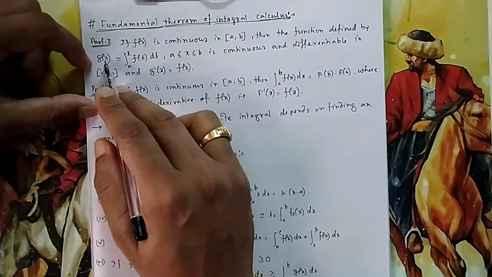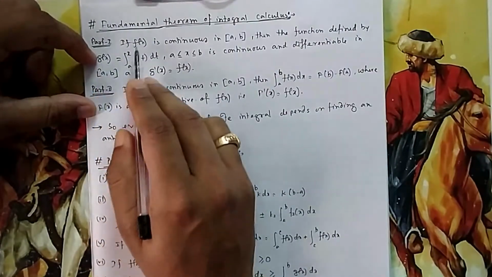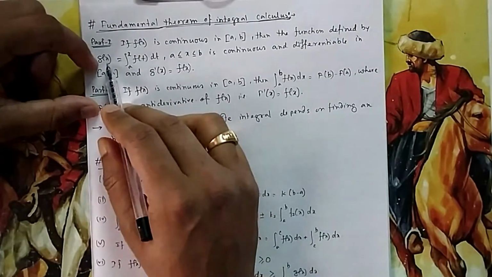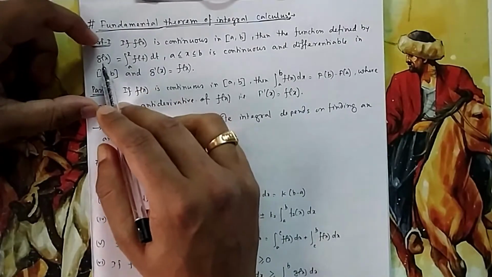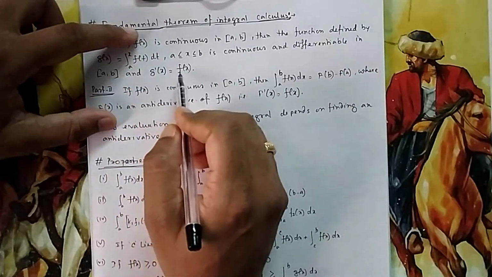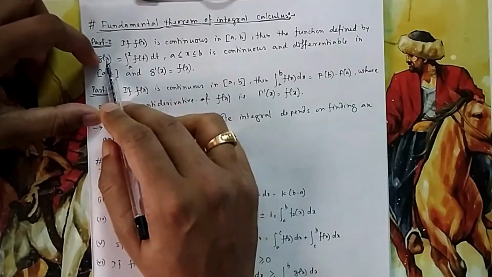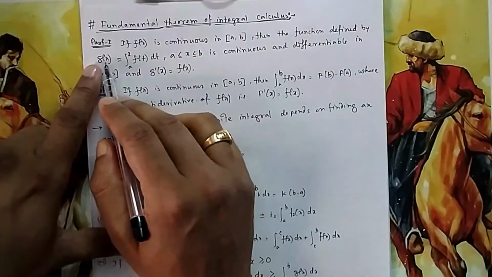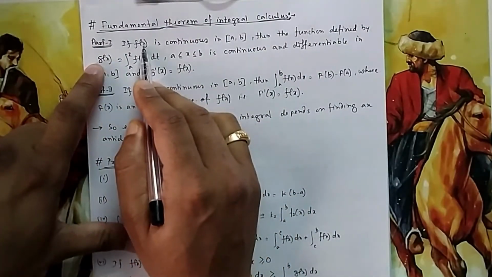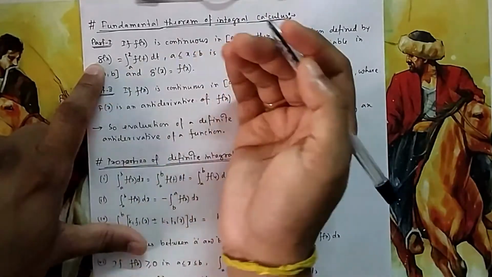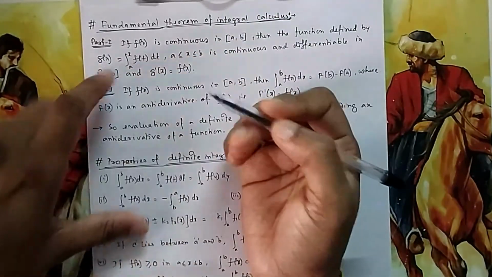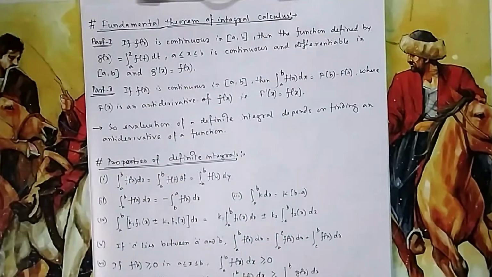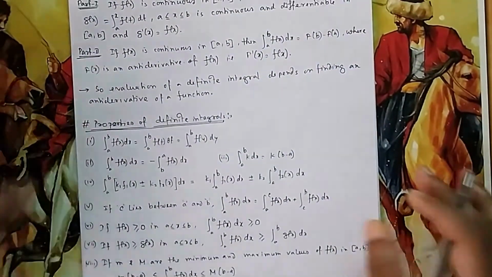That means you can take the differentiation of this one. The beauty is that the differentiation of this will be f(x). That means f(x) is nothing but the derivative of g(x), and g(x) is nothing but the antiderivative of f(x), the reverse of the derivative. Because if you differentiate g(x), it becomes f(x). If you take the antiderivative of f(x), that becomes g(x), the reverse one. That's why the antiderivative sign came. That is the indefinite integral concept.